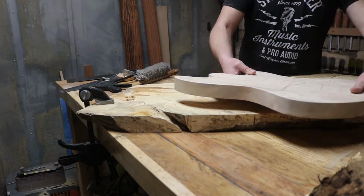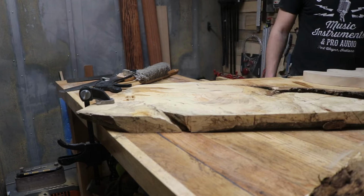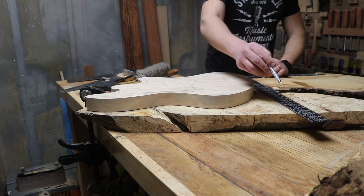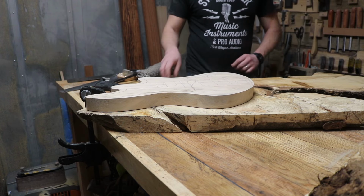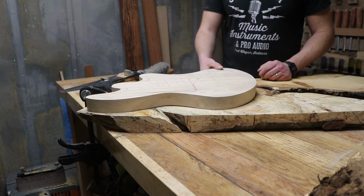And as I do that, I realize my pick guard shape is probably going to have to change. So I start kind of fiddling around with that, and then finally it's like, you know what, just pick the coolest piece, go with that, and go from there. You've got plenty of wood to work with if that doesn't work out. So that was the plan.